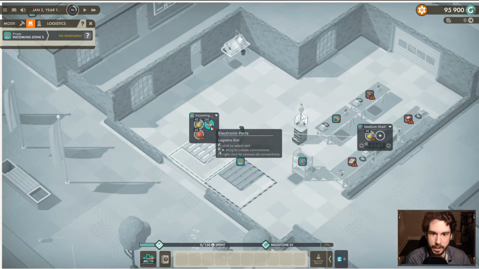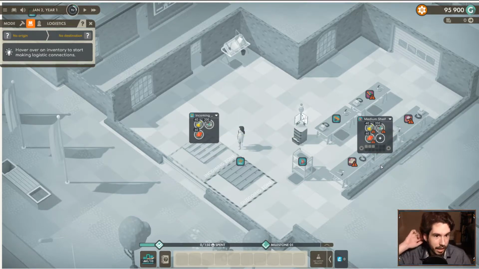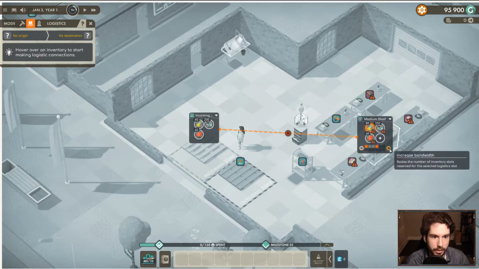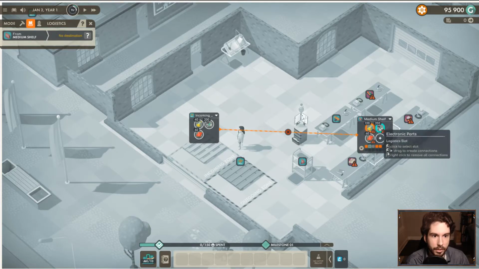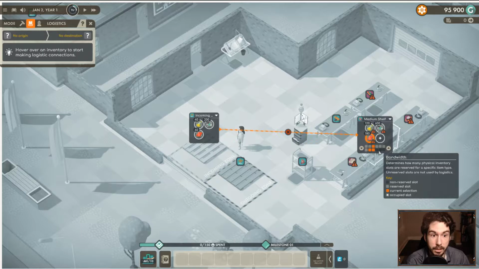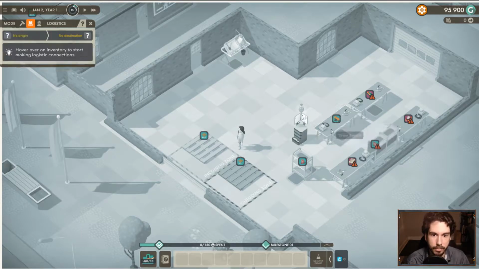Then we're going to go from the incoming zone to this medium shelf. And what we're going to do is we're actually going to increase the bandwidth of each of these. Basically what that means is it can store more of each material. And we're going to leave some space here because we're going to need to have 3 of probably wood or metal or something like that for that tinker table in the future.